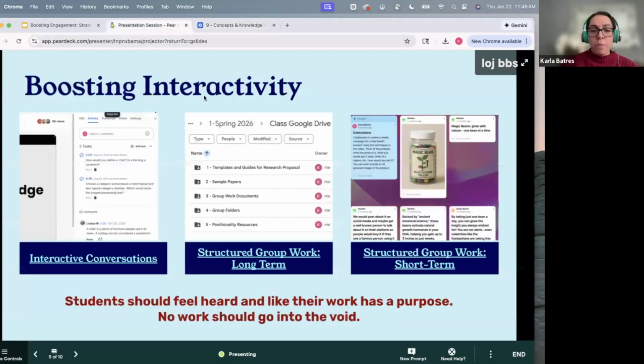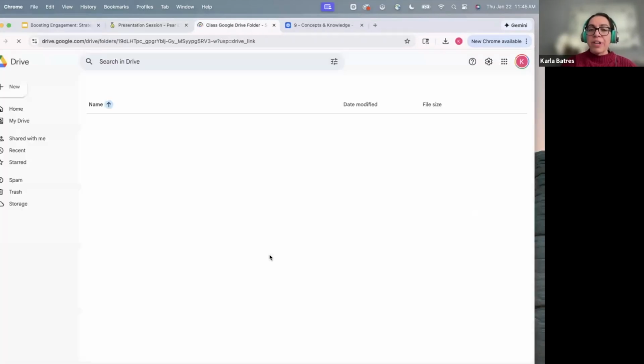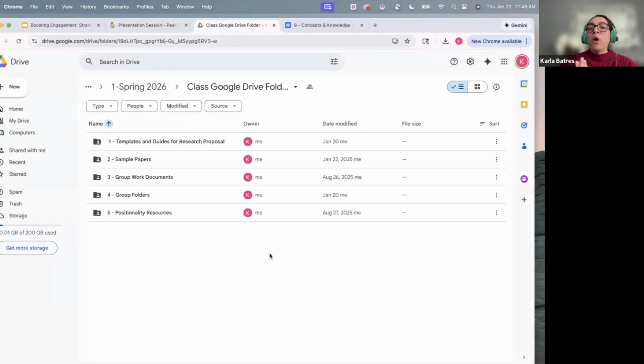So that's one tool. I like group work, and I know that people have mixed opinions about this. Students, they struggle with it a lot, right? A lot of them do not like group work. But one thing I have found is that if I structure the group work really, really well, it is a more enjoyable experience for everyone. And so I teach my research methods class synchronously. And one of the assignments here is that they have to develop a research proposal.